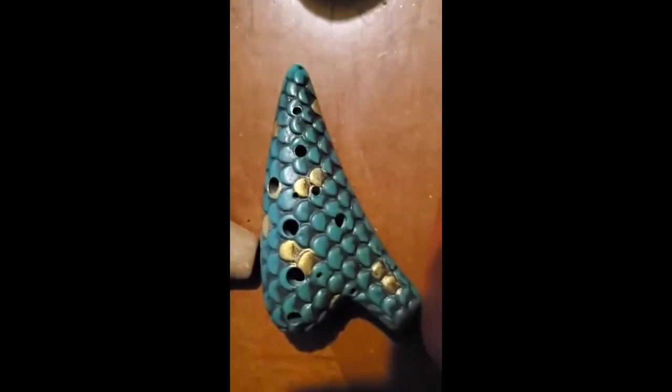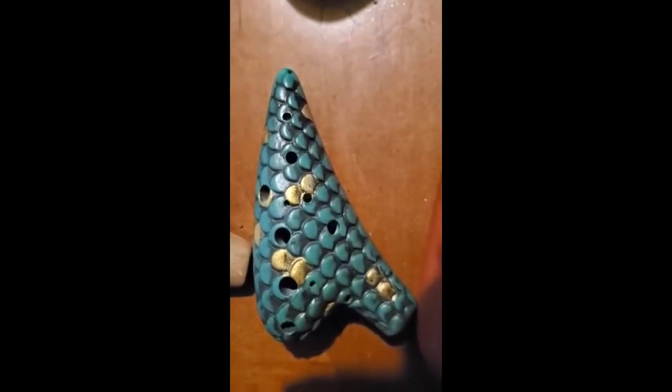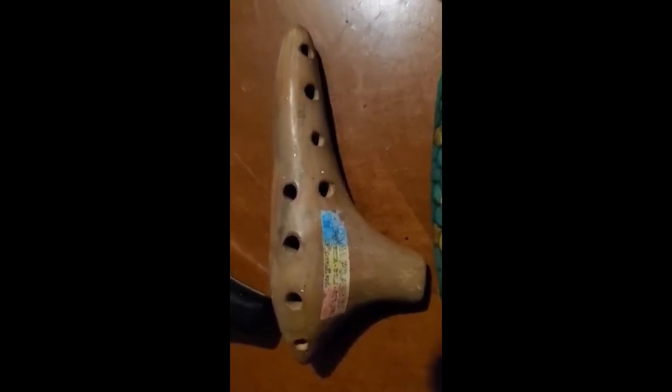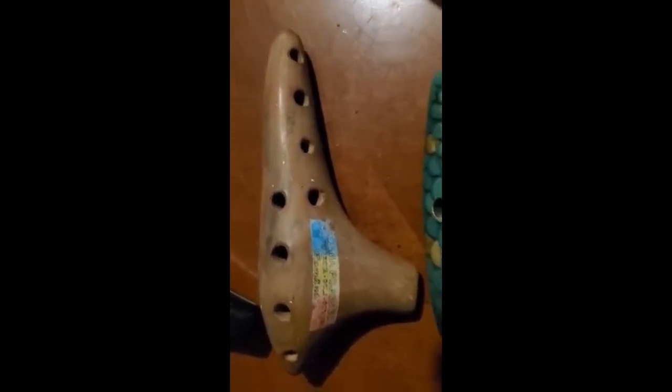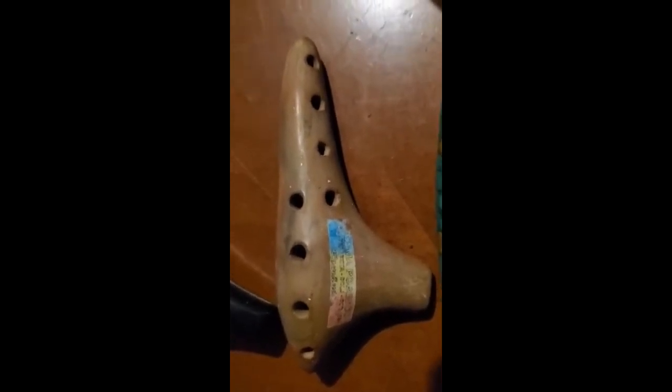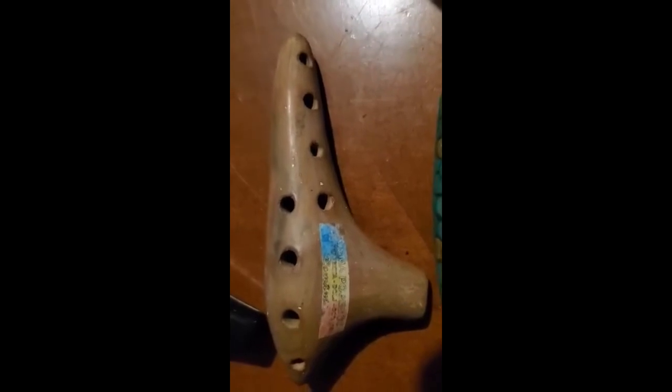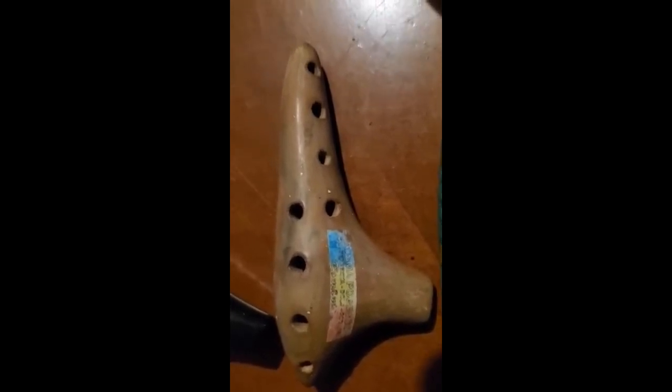This one is the STL Siren in Soprano A. My husband got this one for me, believe it or not. This sounds kind of hard to believe, I guess. But he got it at a thrift shop here in South Carolina. And yeah, I've held on to it to see if I can find out what pitch it is. Maybe let you guys know later.